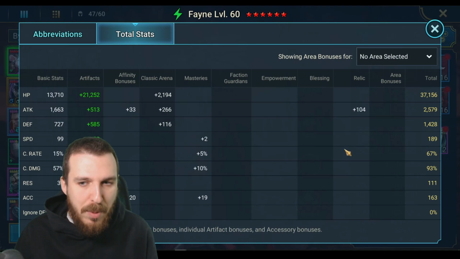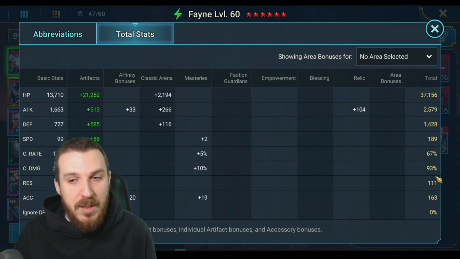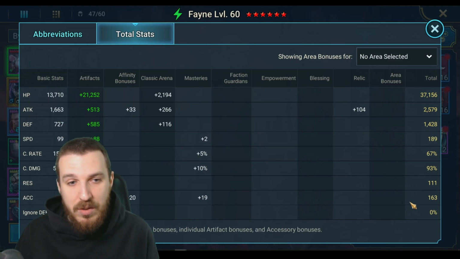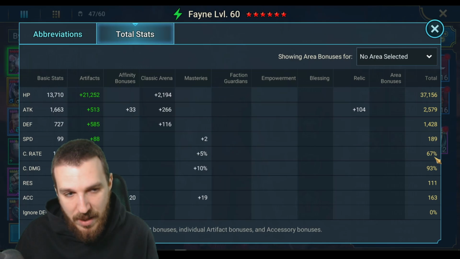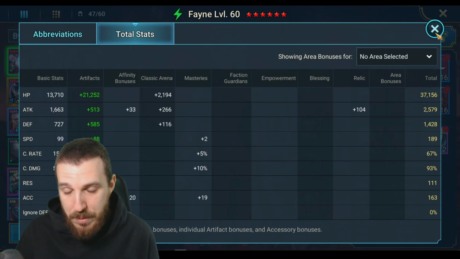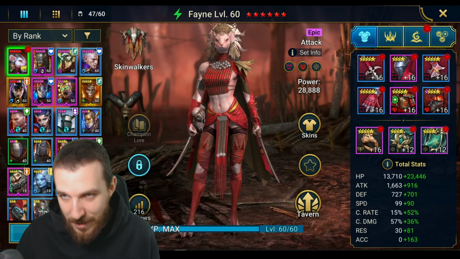I haven't built her with a lot of crit, like 67 is alright. She does crit sometimes, but the crit damage would definitely help when she crits, and the accuracy will open up so much more room for me to build her with more crit rate, more damage, and she will absolutely perform like a beast in Clan Boss. So yeah, this mouse basically turned into a lion now.